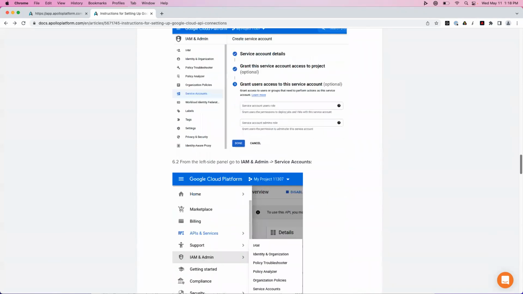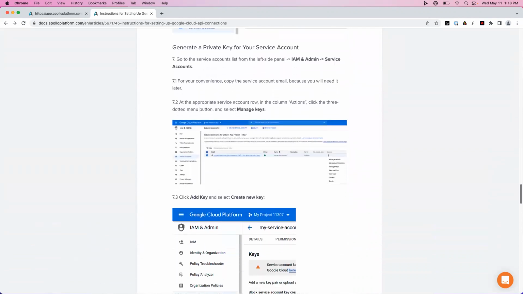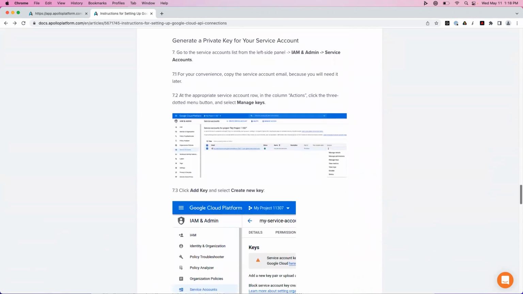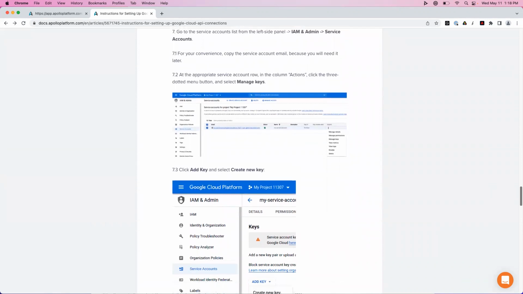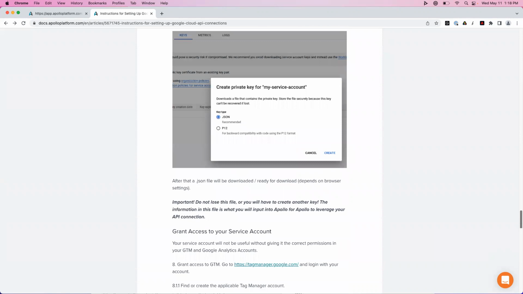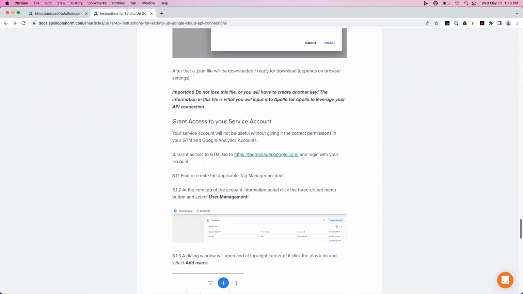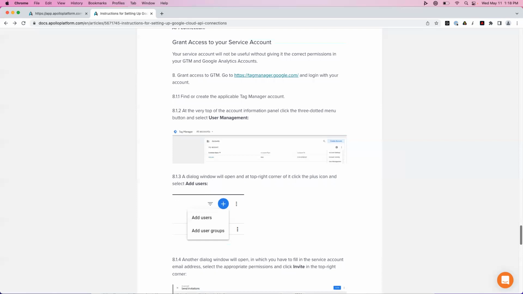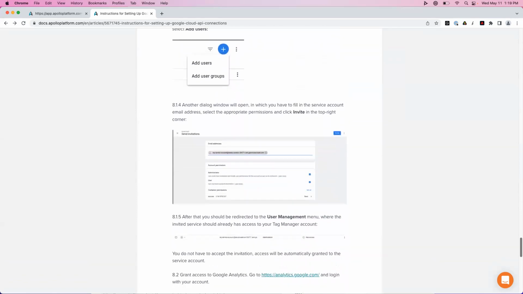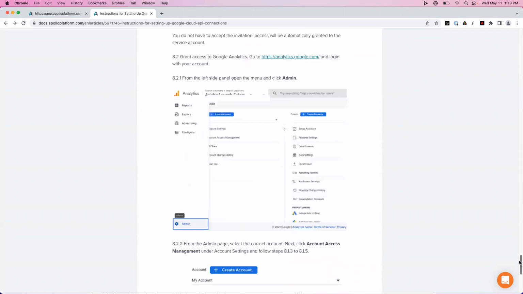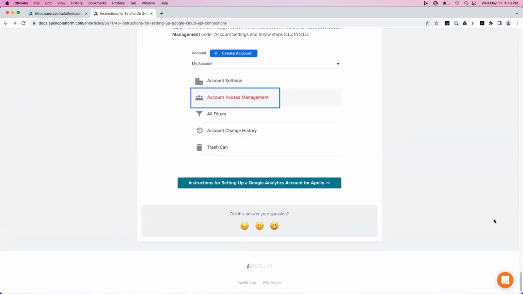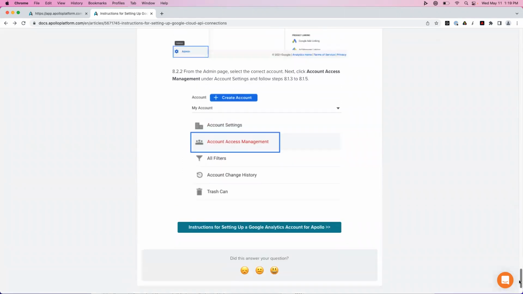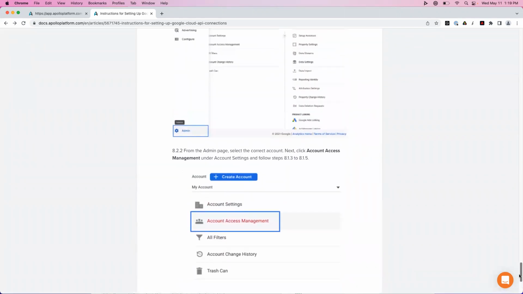Once the service account is created, then you'll generate a private key for that account, which will come out in the form of a JSON file, which is what we need in order to import the correct settings. Once that JSON file is created, we have what we need for the connection. But in order for things to work, make sure to follow the steps toward the bottom of the document to grant access to the service account email in Google Tag Manager and Google Analytics successfully. It's worth noting that if you are part of an agency doing work for a client, it is the client's Google Cloud Platform where this will need to be generated.